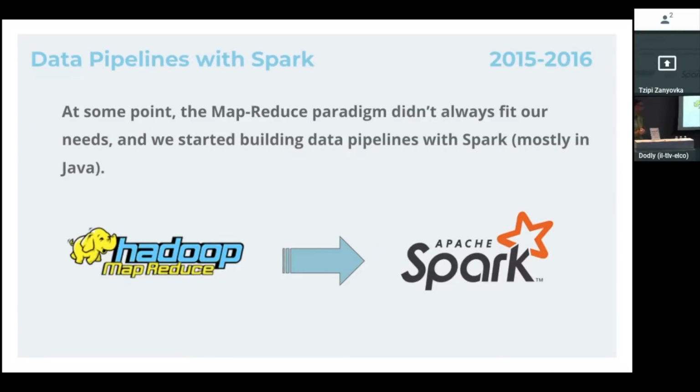Right, so we're moving another year or two forward. We started moving from MapReduce to Spark. So I think in 2015, 16, Spark was probably already there for a while. I don't think we were early adopters at all, but this is around the time that we got around to using it. We just started writing new things in Spark instead of MapReduce and slowly converting all MapReduce stuff to Spark. I think today probably 90% of our pipelines are now Spark, and just a few legacy ones are still in MapReduce.